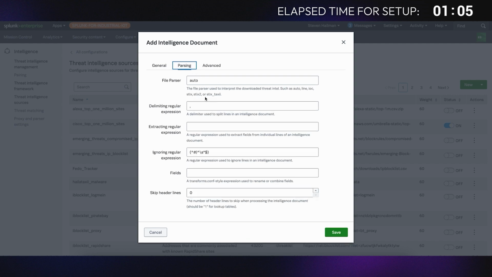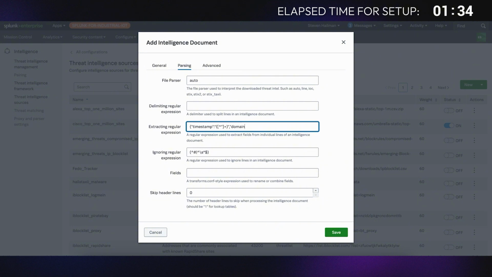So here we're going to make sure we're putting in the correct regular expression. We'll have documentation out that helps with this as well, where you can copy that from, but you can also use the same one that's used in this video. This is going to parse out the timestamp as well as the domain fields in the feed. Each line is its own JSON object, and those are basically the two objects that we want to pull out from each line.